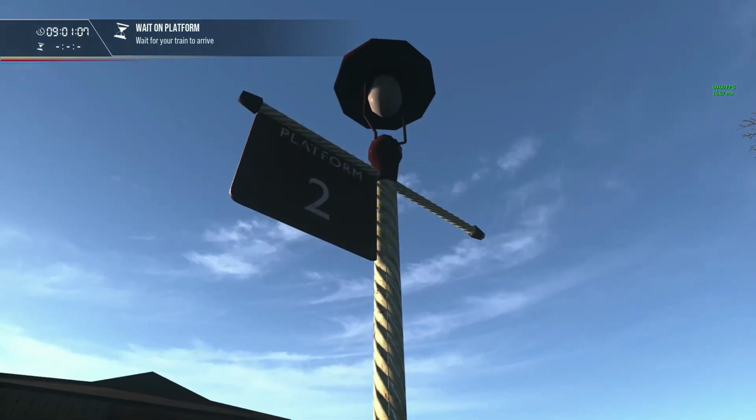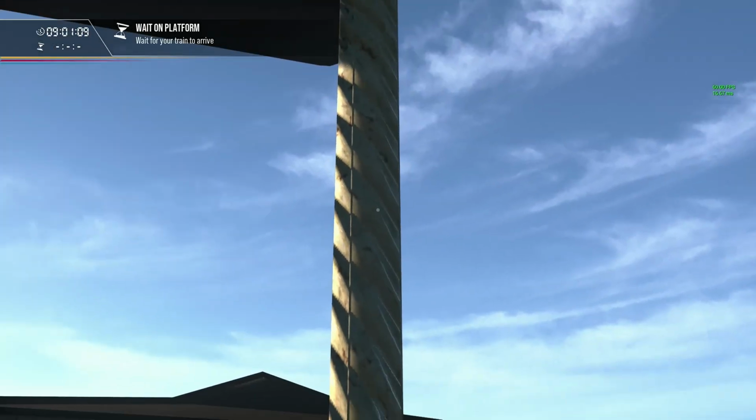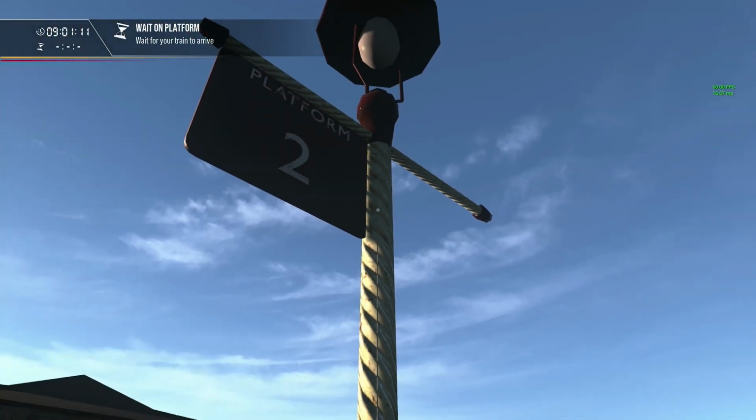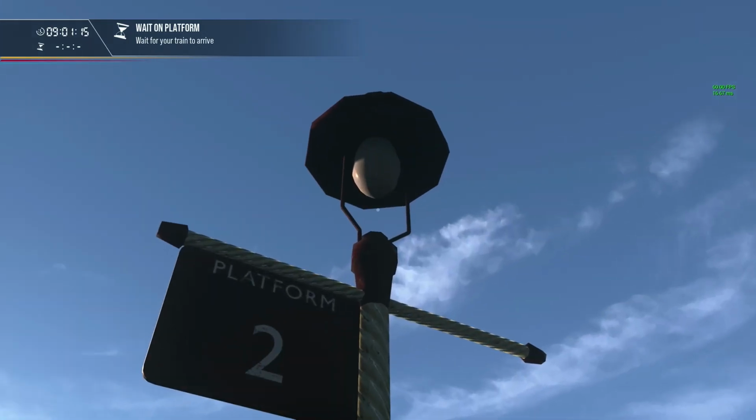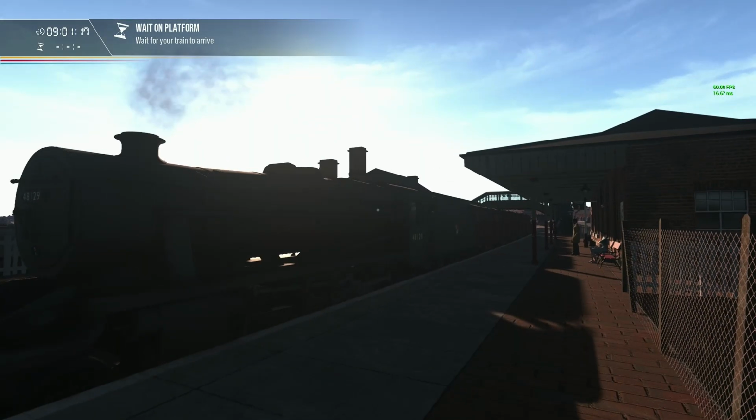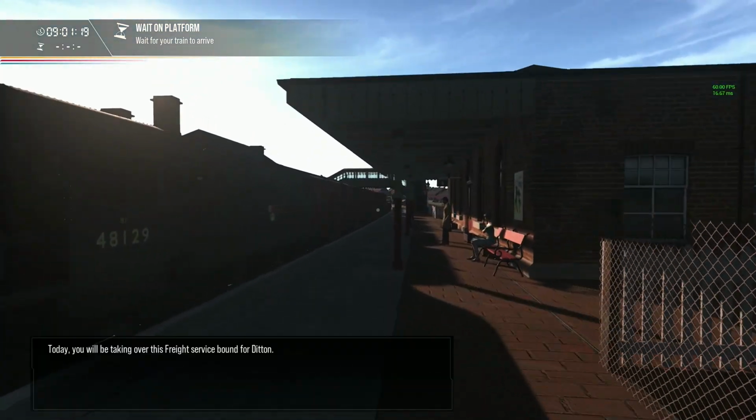Lamppost is a nice touch. Now, it's not 3D, but it looks 3D. The little ripples here, anyway. It's very nice. Kind of worn platform signs, if you will.